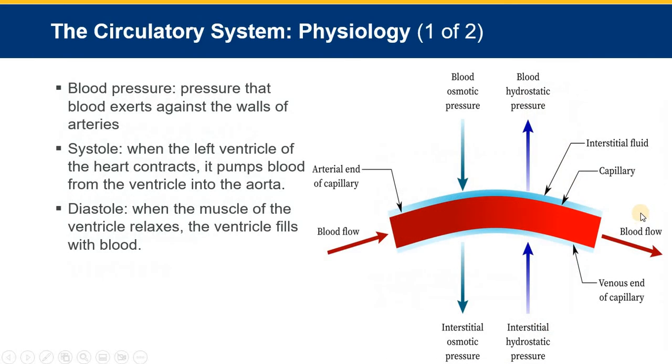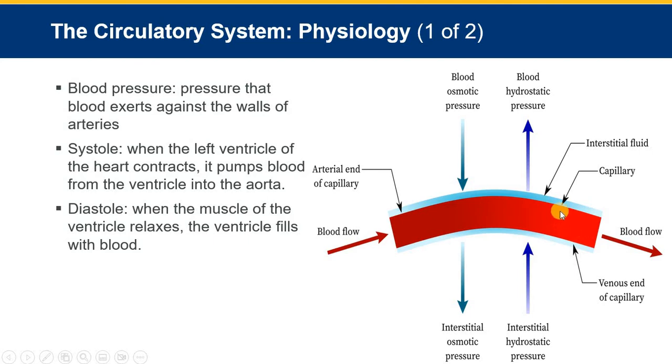So your blood pressure is the pressure of your blood that is actually forced against the walls of your arteries. If you think of this as an artery, your blood pressure is going to be the hydrostatic pressure, which basically means the pressure the fluid makes when it's in a certain sized artery or your aorta. It depends on certain things, but that's your hydrostatic pressure. It's called here the blood hydrostatic pressure. It basically means your blood pressure. That's the pressure pushed against the walls of this artery as blood is forced through.